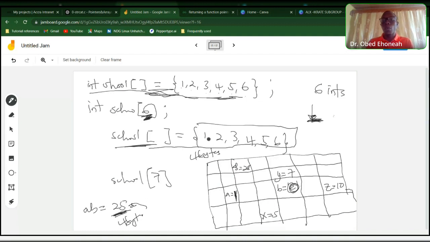Now, if you want to declare this array, we know that this array has 6 members, 6 integers. For that matter, your computer is looking for 6 times 4 bytes of space. So it will now search: 1, 2, 3, 4. It hasn't gotten space for this. 1, 2, 3, 4. No space, because this one is there. 1, 2, no space. 1, 2, 3, 4. So per what we have currently, we don't have space to store our array that is coming. So let me just make room for that. Assume we didn't have anything here.